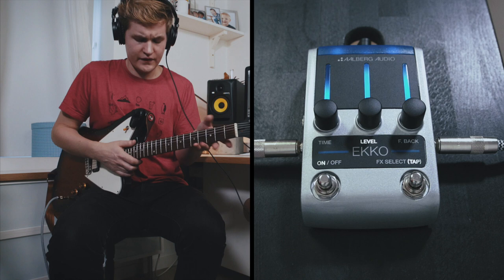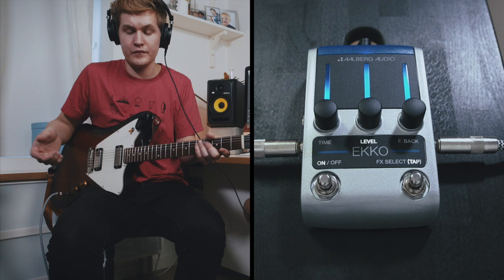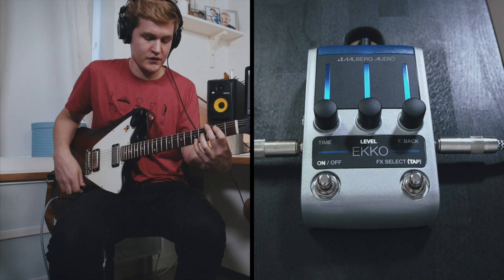The same thing applies to the tap tempo. You can do that from wherever you are on the stage or in the studio, and you can use this to tap the tempo.